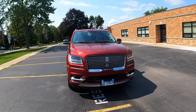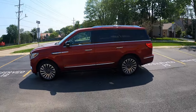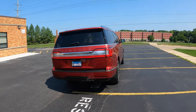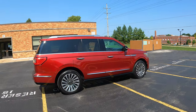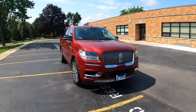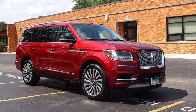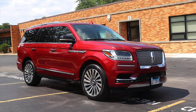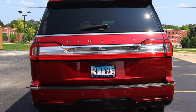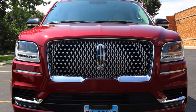I love that this Navigator is red. I've driven several Navigators before and they've always been black or silver — bland colors that make it feel like a chauffeur's car. This one feels different, like the Navigator you want to walk out to in your garage. The styling overall is nice, presentable, understated — not brash or over the top. It looks mature and grown up, and that's a big win.